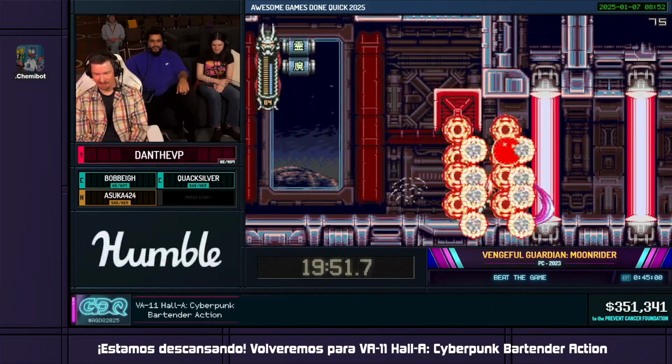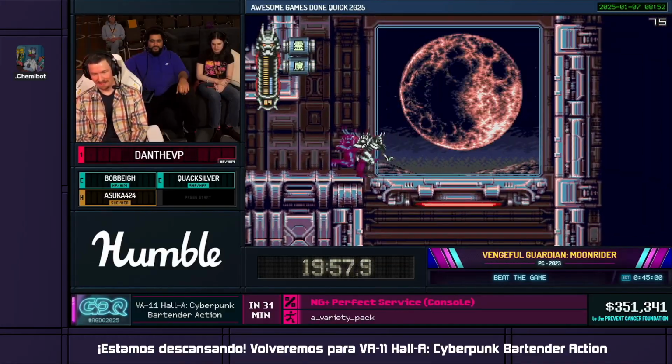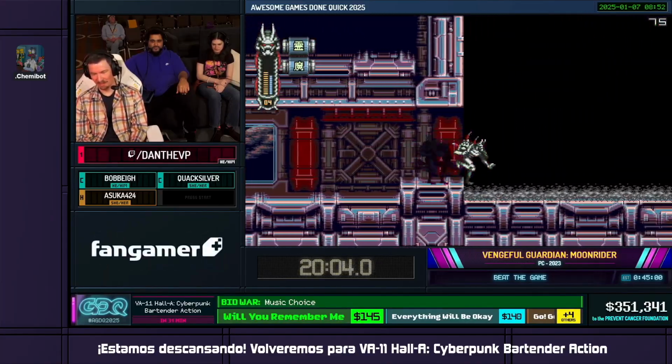All right, we're coming up on mini boss number 5 for this level. For the longest time, we didn't know that elevator was semi-solid. So when you think you know everything about a game, just try to press down.